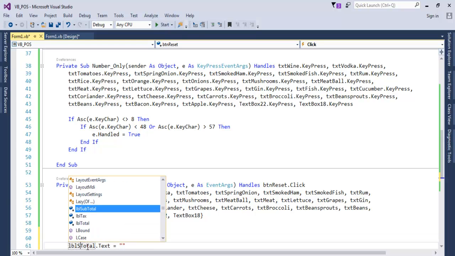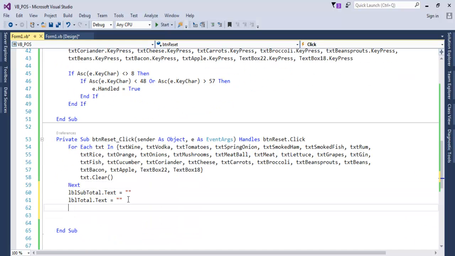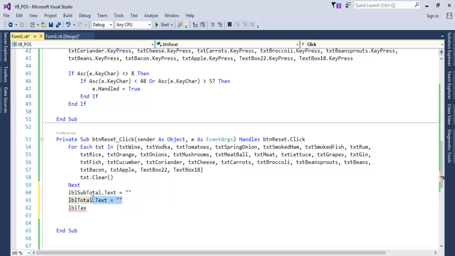This one will be for total, then lbl, and just paste that. So that is fine. Okay, we've done that of text boxes and labels.